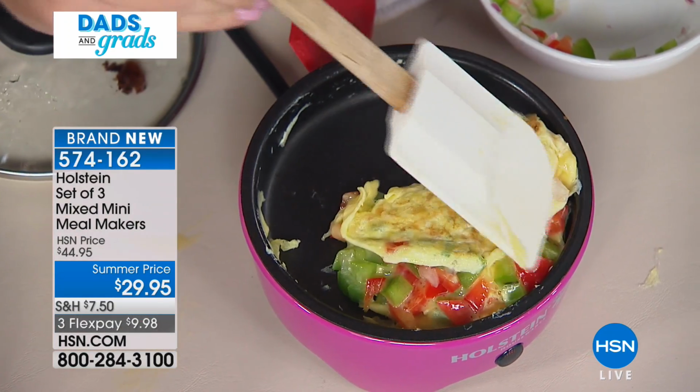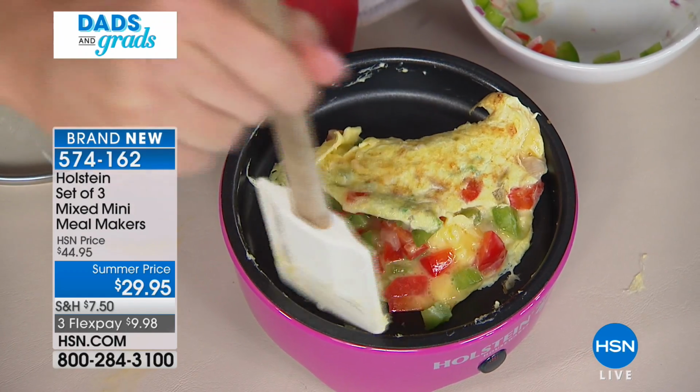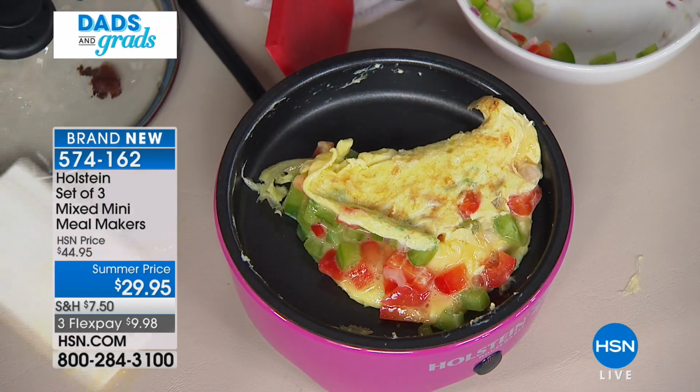Or this could be 3 great grad gifts if you want. Totally. Because what grad would not want a little skillet or a waffle maker? I mean, oh my gosh.